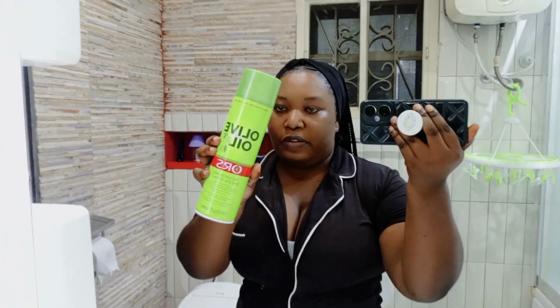Okay, so I'm done with my whole skincare, self-care routine, and about to head into the kitchen right now. I did spray my hair with some oil sheen. I used this olive oil one from ORS, and right now let's go get the snacks ready, because I've got kids in the house and they all want snacks. So I promised I gotta deliver. Can't be doing promise and fail up in here.